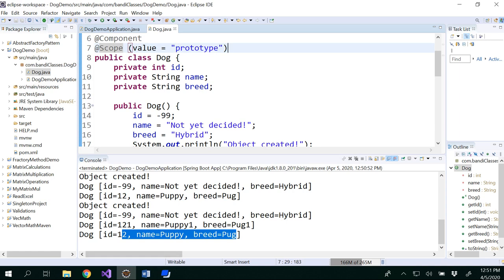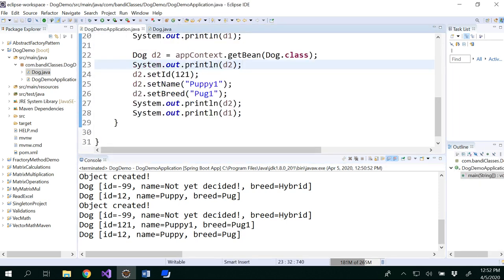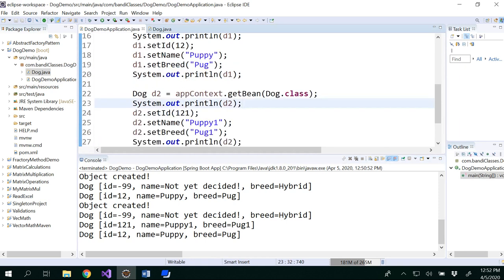Okay. So that would be the case here. When you do prototype, you would be able to get multiple objects. Okay. You can call the objects multiple times. So, okay. So this is a basic example of inversion of control.